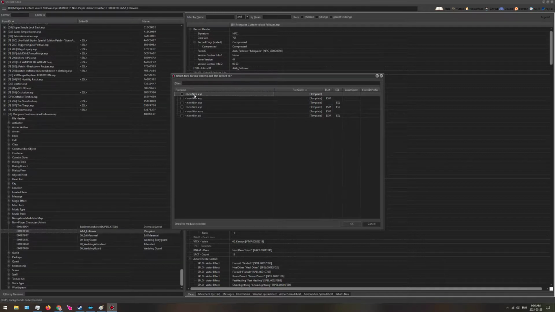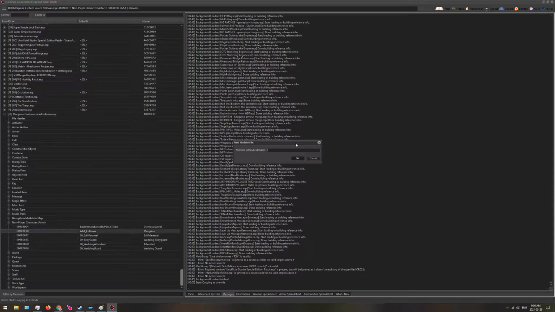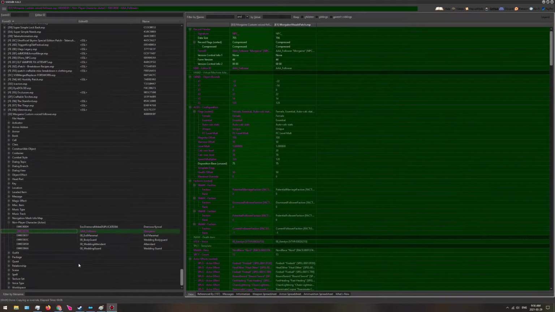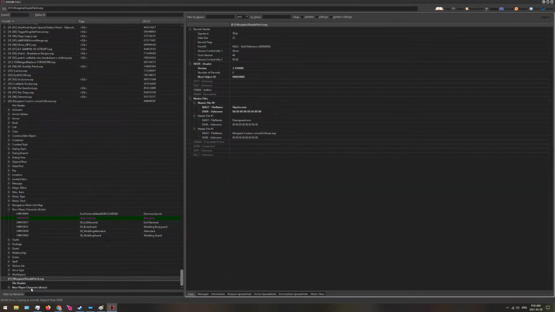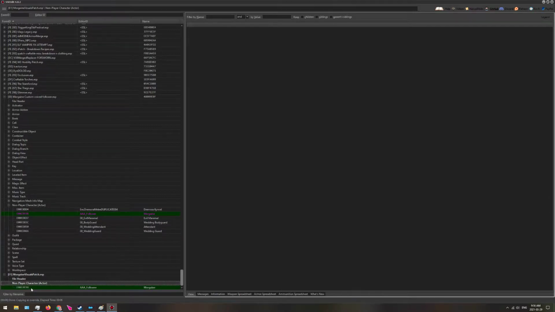So I'm making a new patch, just a regular ESP for now. I'm going to call it Morgaine visuals patch. Okay. So we can scroll down and see that this patch has popped up in the left pane of SSEdit, non-player character.